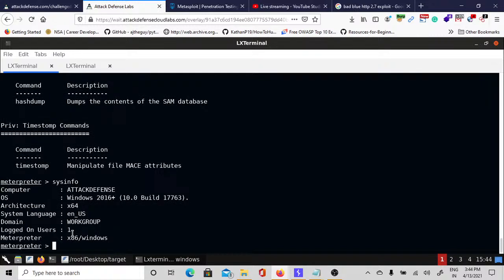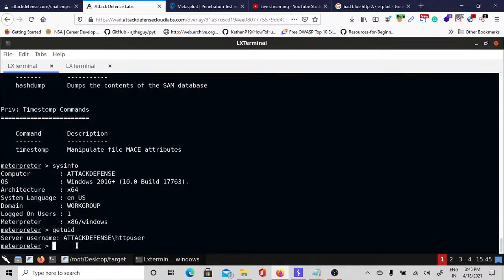This is a Windows operating system, Windows Server 2016, I think, and the architecture is x64, and the workgroup is this one. Now the next command I type is getuid, user identification. The active HTTP user identification is here.